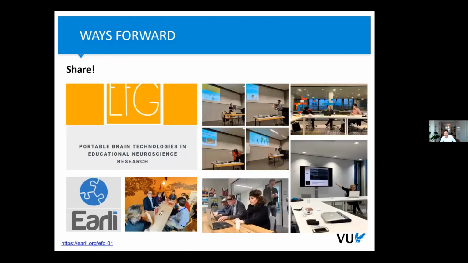And then, of course, sharing is important in this new pioneering field. So Nick and I started the emerging field group on portable brain technology in educational neuroscience research. That's a collaboration with a group of international researchers that do this kind of research using mobile technologies. And we not only want to share the knowledge within our group, but more importantly, we want to share it with others in the field and start a research community in this area.